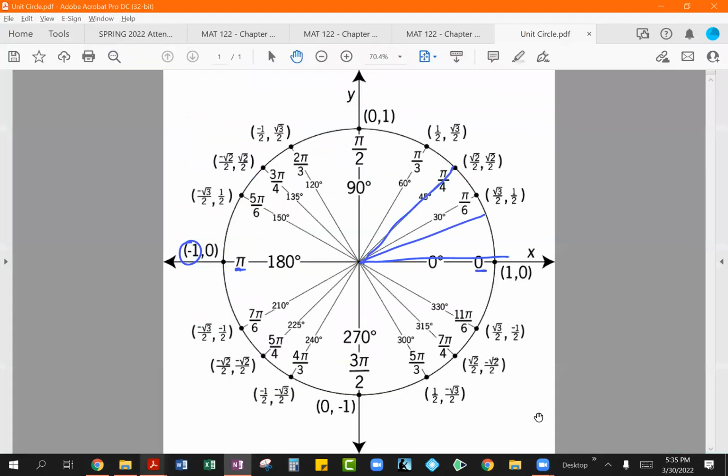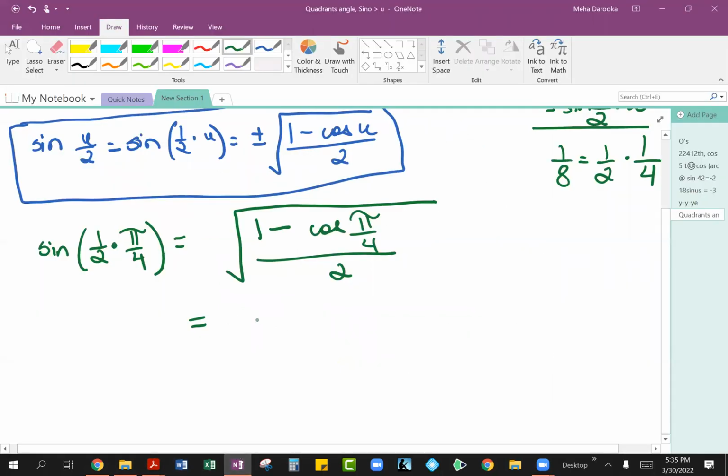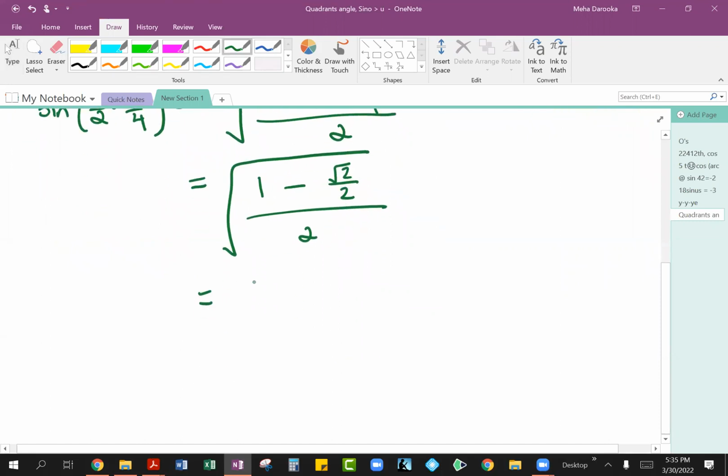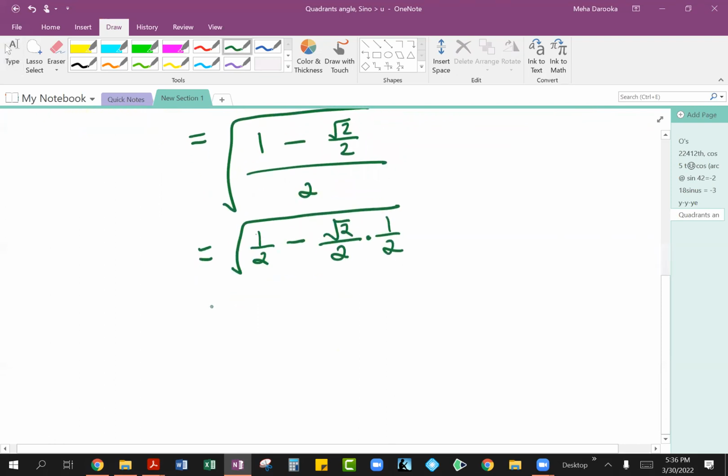Okay, so cosine of pi over 4, that is a known angle. Cosine of pi over 4 is going to be square root of 2 over 2. Clean that up and you basically have your answer. If you're just working inside the radical for now, basically you have 1 divided by 2, so I'm just separating that. And then square root of 2 over 2, again, you're dividing that by 2, or basically multiplying it by 1/2. And then all of this is under a radical.